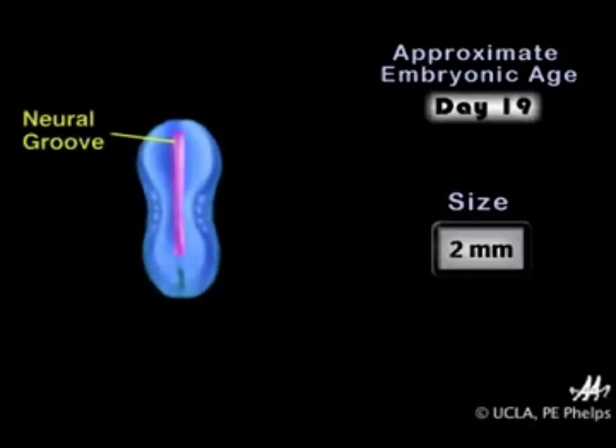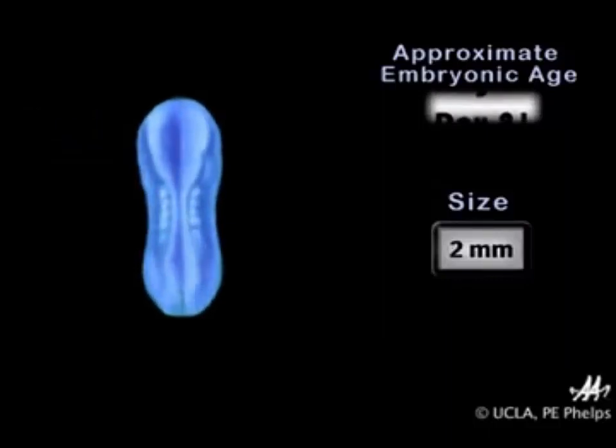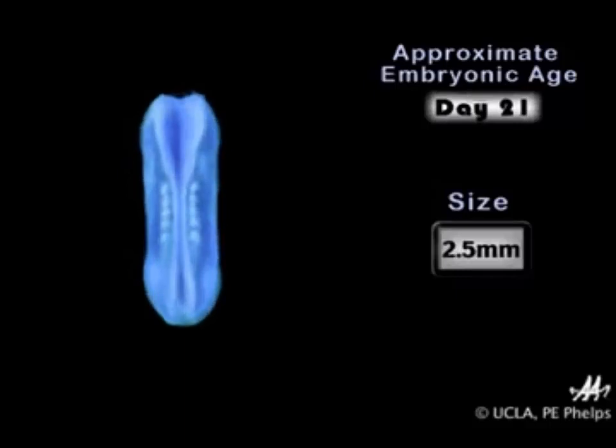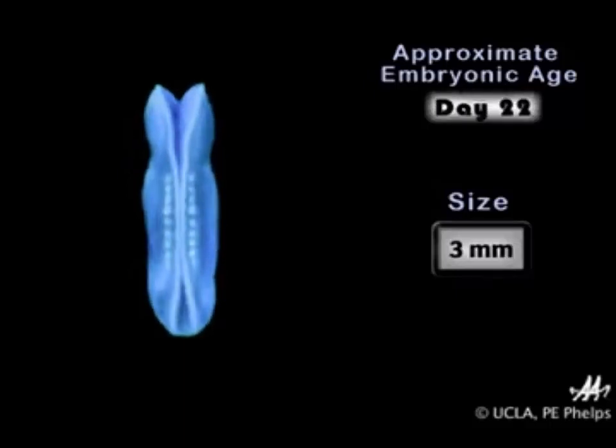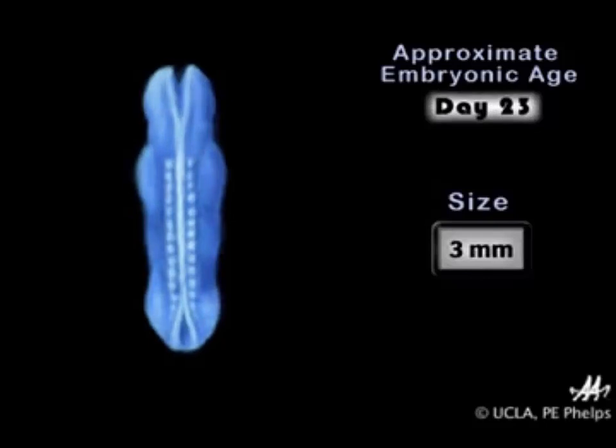These are going to rise up, they will fold over, and they will contact each other and fuse along the midline, and you can see that medial fusion happening. And the last points of closure are going to be at the cranial and the caudal ends. Those remaining openings are called the neuropores. And so that's going to basically zip itself closed.